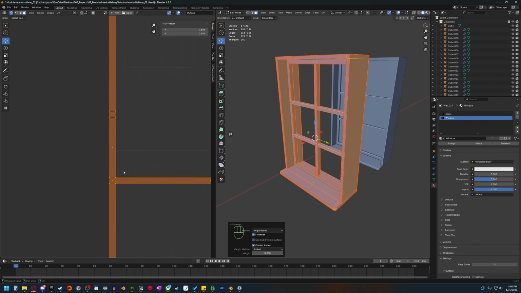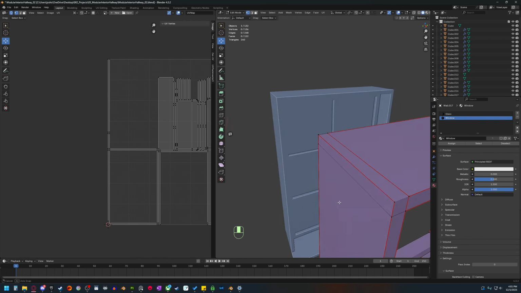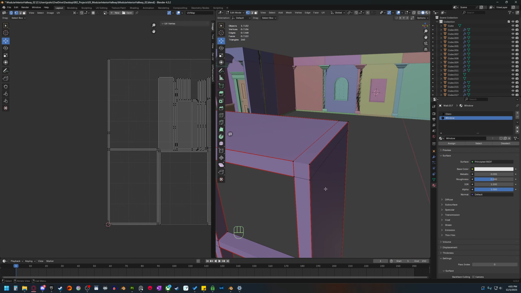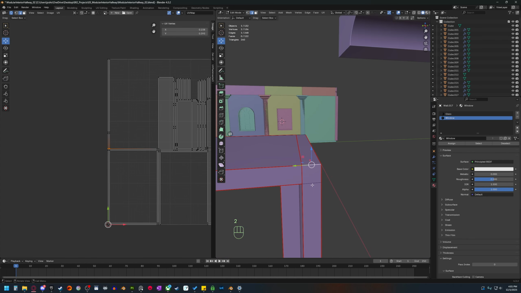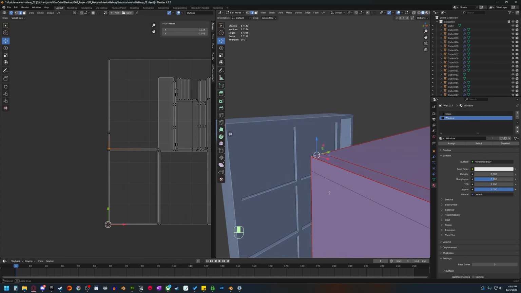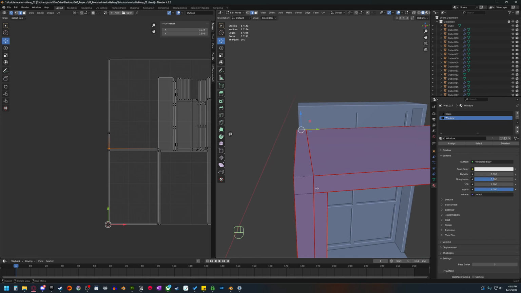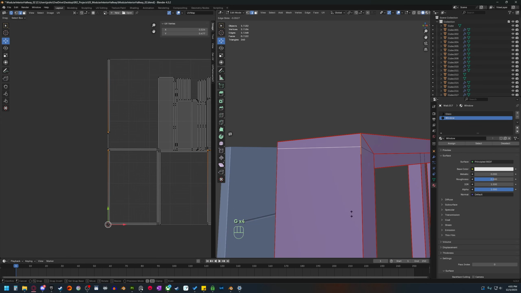Let me just see, what do we have going on here? Yeah, so this is where we were looking at earlier. If I wanted to have all this separated, to be honest, I don't know if I really want to do it like this. I might just slide these all up like this.